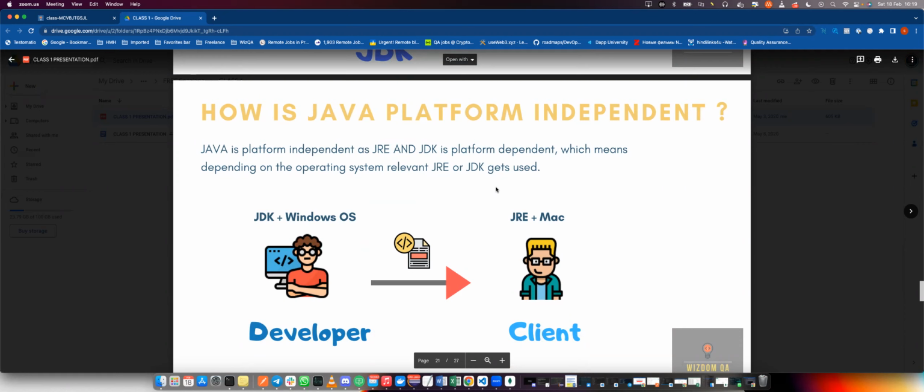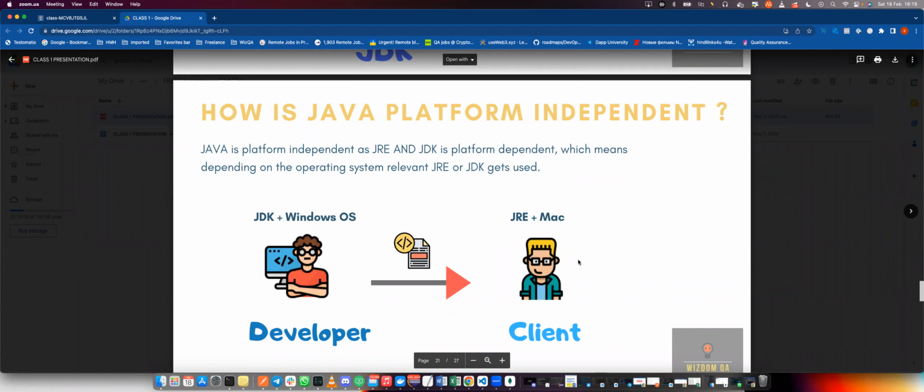The client is only bothered about executing the program. In this picture, you can very well see that the developer is developing the application under Windows, and the client is trying to execute the same program in Mac. There are two different operating systems.